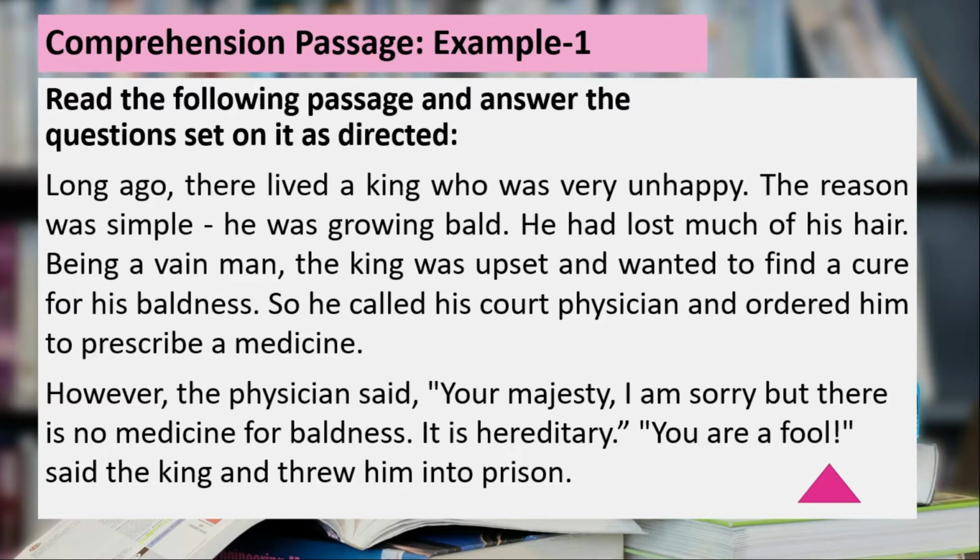So usually a king can call a physician. The physician came there and said, "Your majesty, I'm sorry, but there is no medicine." When he asked the physician for medicine, the person denied, and the king got angry. "Therefore, you are a fool," said the king, and threw him into prison. So what do you observe here?